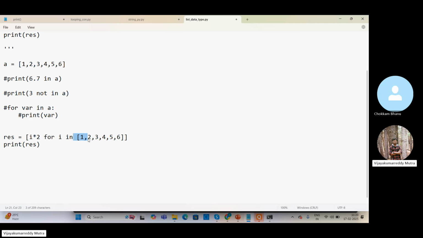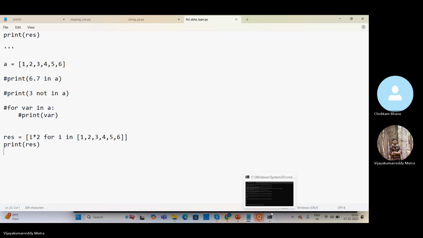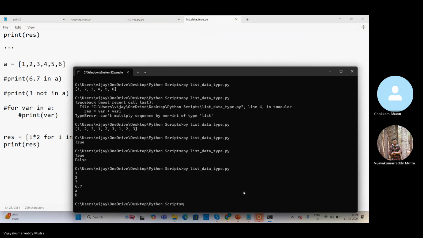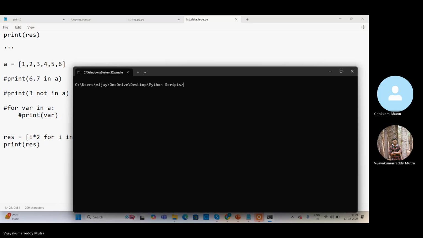This is also valid and this is also valid. It is printing the values, right? 2, 4, 6, 8. Each value is multiplied with 2.